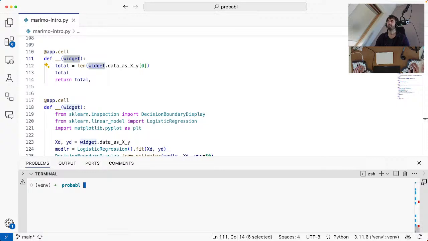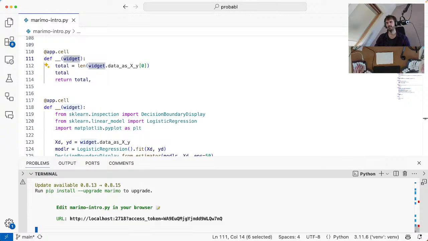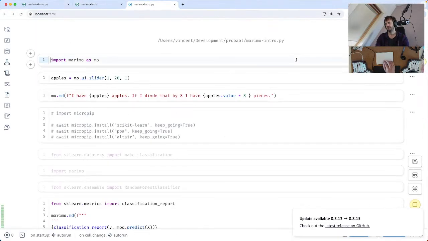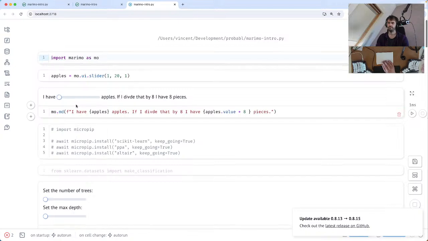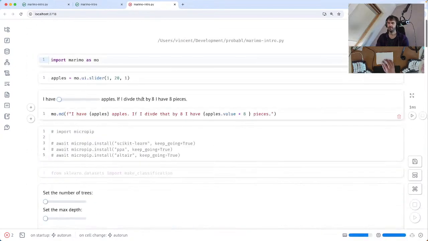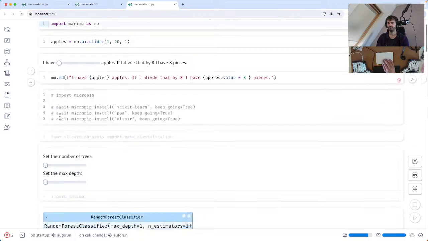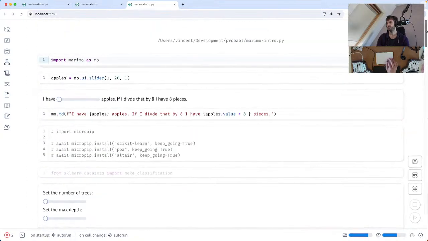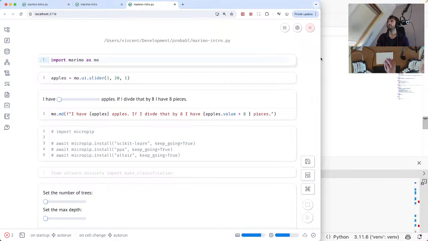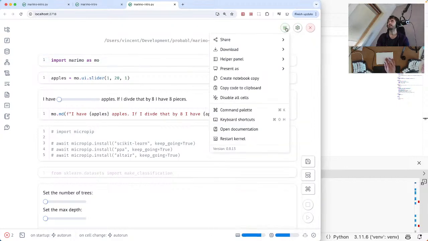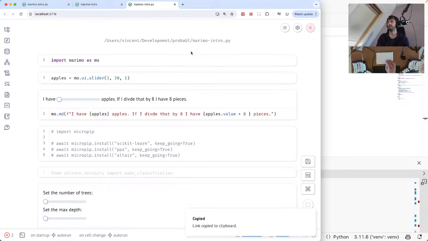That said, I haven't even told you about what I think is the coolest party trick just yet. So let's do that. I'm going to again call Marimo, and we're going to again edit this Marimo intro file. This is the notebook that I had earlier. All is well. But there's a button on top over here, this share button, and I can actually turn this entire notebook into a WebAssembly link. So I'm going to go ahead and do that.